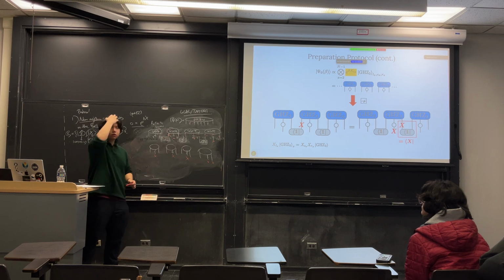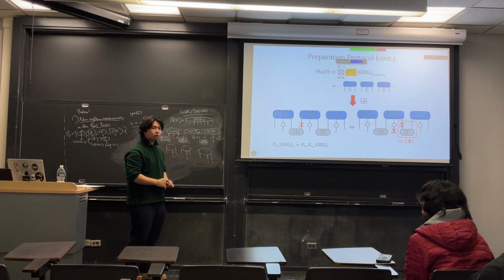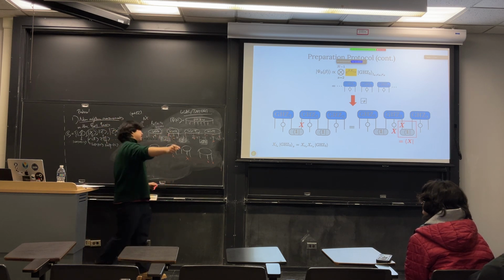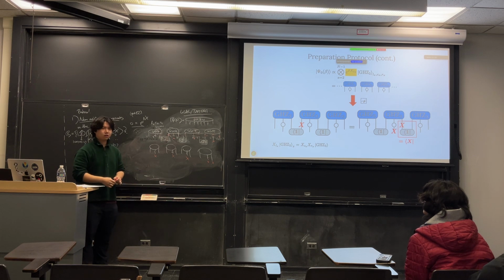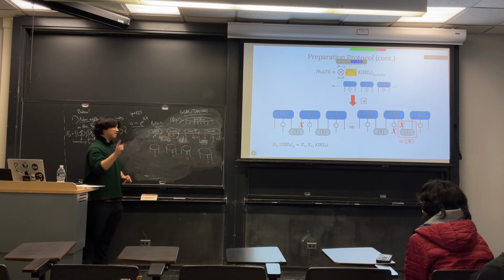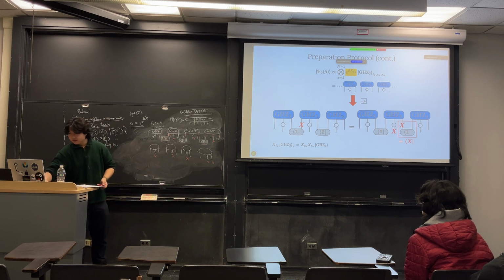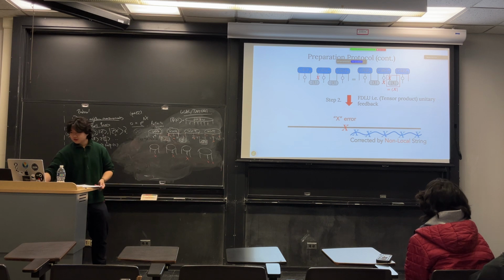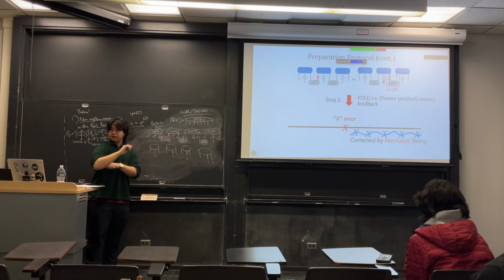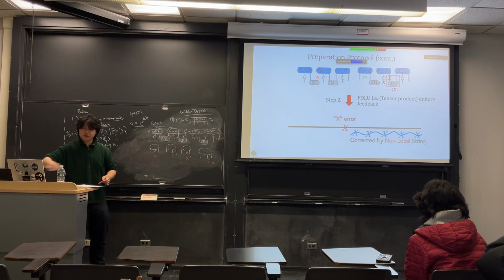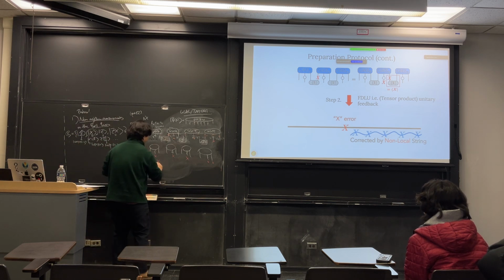So it seems like if it hits another Pauli X measurement, then it deletes. But then all the time-evolved ones past it won't have the X on it. Yeah, exactly. It's only everything in between. That's exactly it. So if I just go here, we apply this tensor product unitary feedback, or the finite-depth local unitary feedback, where you have this non-local string that you precisely described.